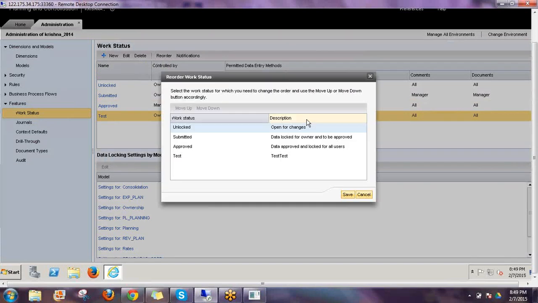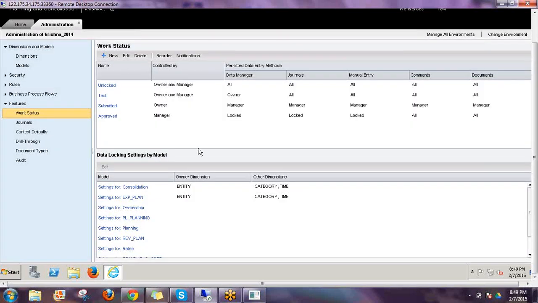Once the data is there in the production system, it is not advised to use reordering of the work statuses, because if you reorder, all the pre-existing logs will be opened because you are changing the order and sequence of the workflow. So that is why SAP suggests this should be done before going to production. So like this, you can shift and reorder the work statuses.